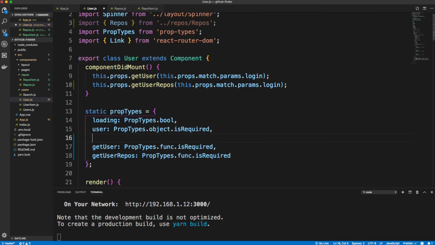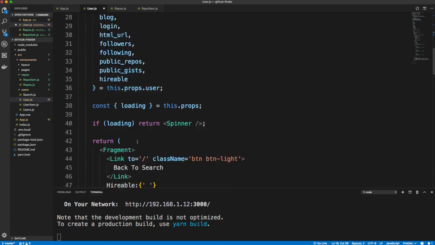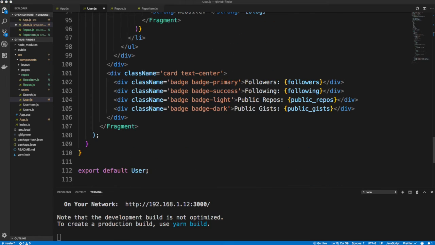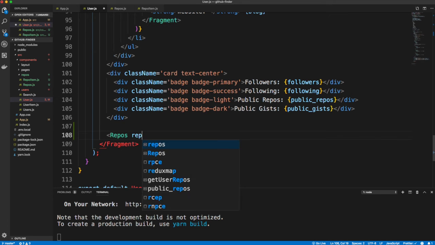So let's put that here, repos, and it's an array, PropTypes.array. Okay, and that's what we want to pass into the component repos. So down at the bottom here, let's see, we're just going to go right above where the fragment ends, and let's put in our repos component and pass them in.